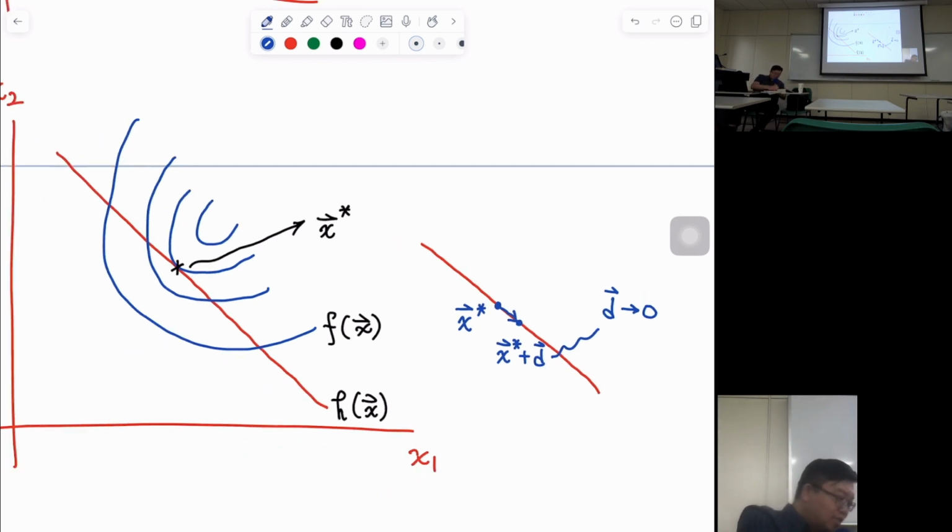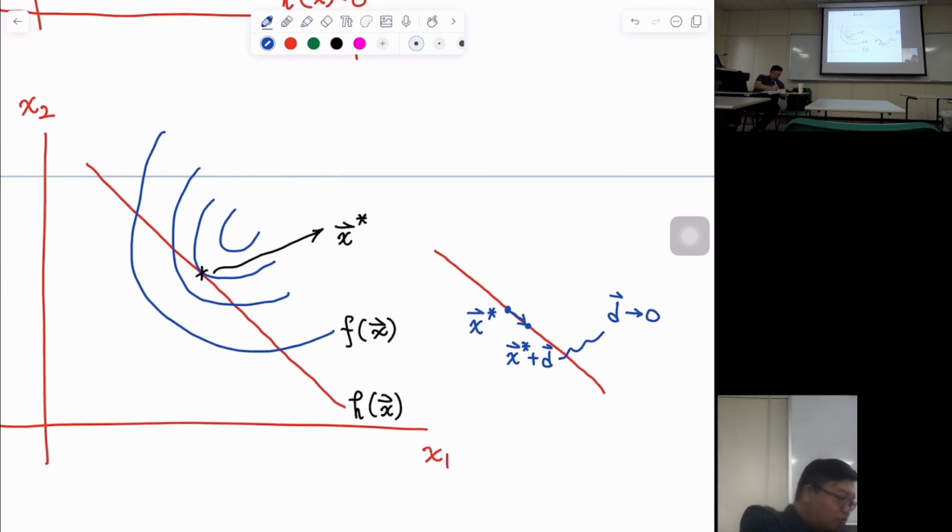And in this situation, if you try to plot out the gradient of h and the objective function, the gradient of h, like I have drawn, is perpendicular to h, to the red line. And at this point, we're already close to the optimal. So it's like our gradient is like here, okay?